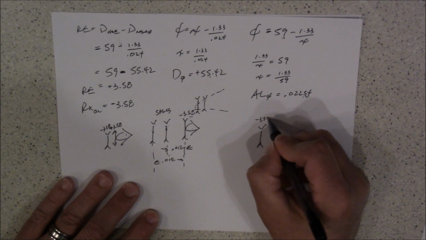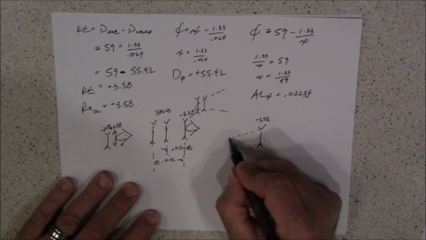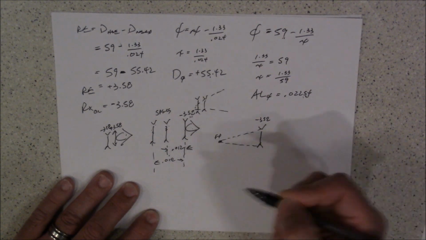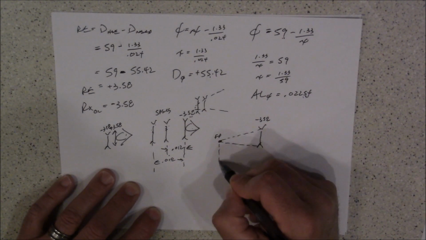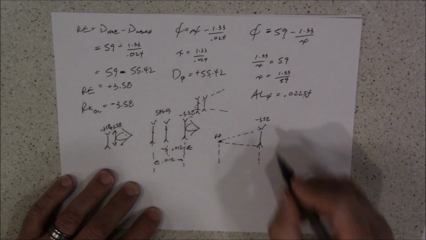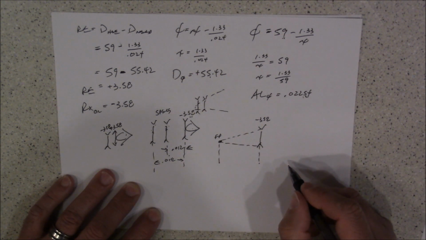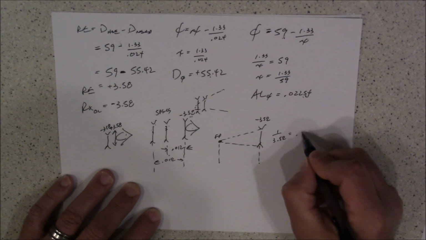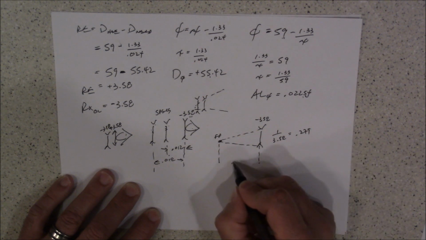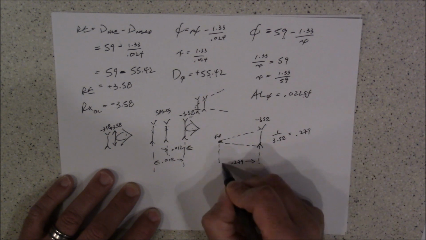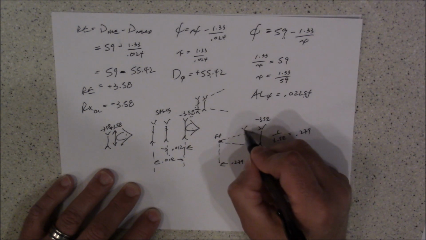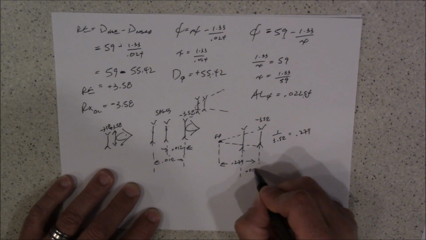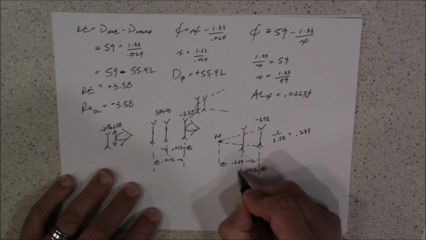All right, so now here is our original lens. That's the minus 3.58. It's going to create a focal point that is in front, right? A myope should have a focal point in front. I need to know the distance, that focal length of this 3.58 dioptric value. So I'm going to take the inverse of the 3.58, and that gives me 0.279. So that is the distance from here to here. I'm now going to put a pair of glasses here, and I want those glasses to be at a 12 millimeter vertex distance, so from here to here.